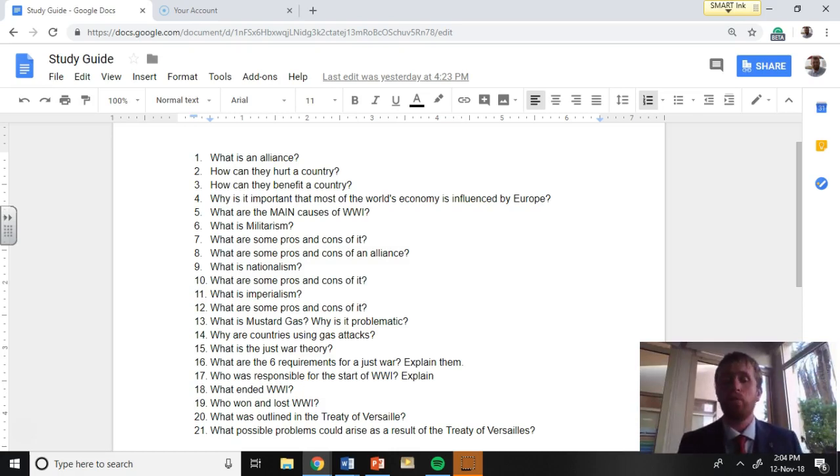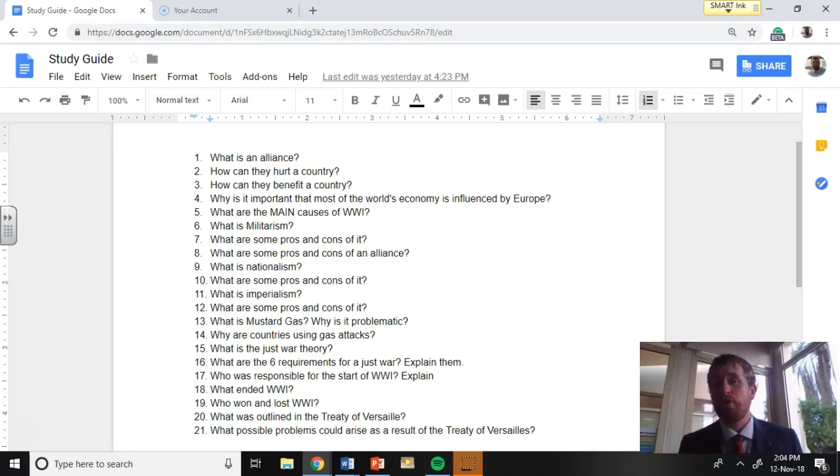Be able to explain to me what was responsible for the end of World War I. Okay, the Treaty of Versailles is going to come in. Talk about what's beneficial with the Treaty of Versailles and what could be problematic. The big thing that happened is the Germans are pretty much blamed for everything, which is going to cause Germany to really crumble as a country, which is going to lead to the rise of Adolf Hitler, who is going to come in and start World War II.